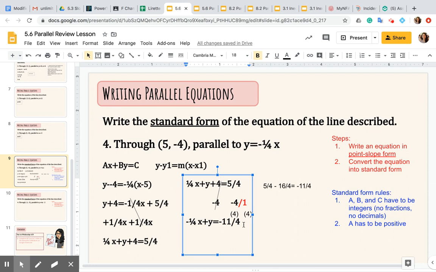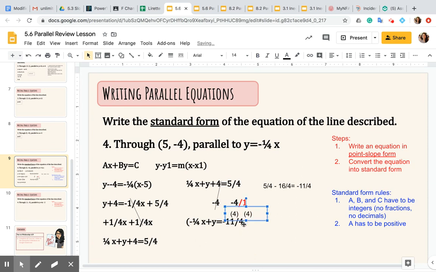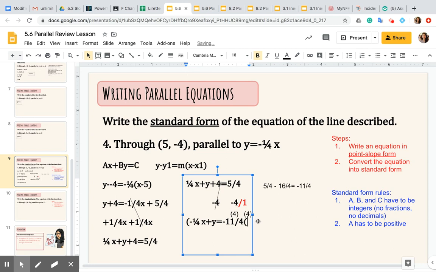Okay, they're both the same denominator. So my LCD is going to be 4. And I need to clear this negative. How do I clear a negative with multiplication? Well, a negative times a negative gives me a positive. So I'm going to take this entire equation, and I'm going to multiply every single thing. Let me make this text box wider. I'm going to multiply every single term by a negative so that this negative cancels, and by the LCD of 4.